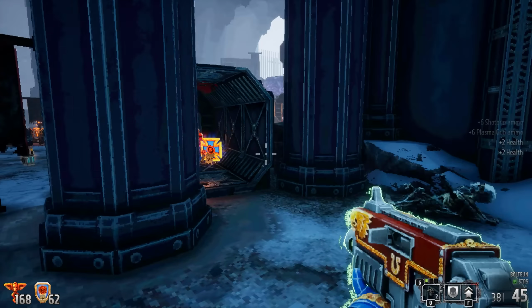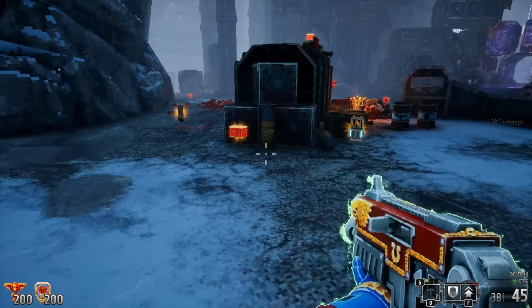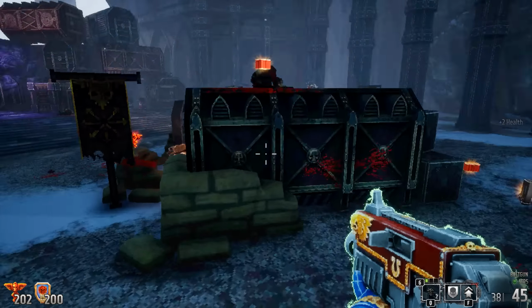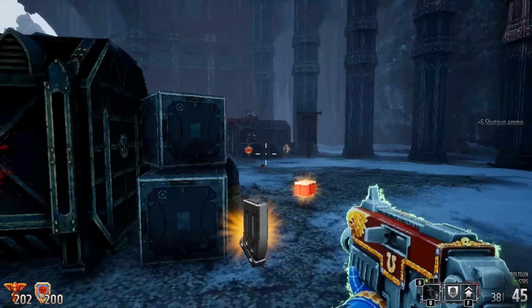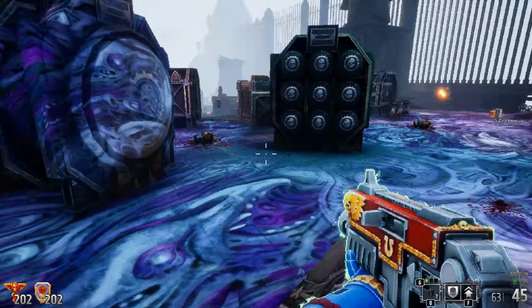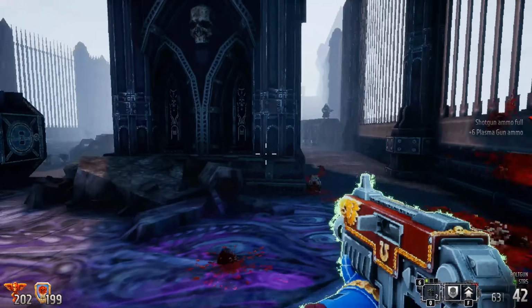So the red stuff that you've seen me picking up so far, that is going to be my health. The blue shields I've been picking up is called Contempt. It's kind of like armor, and you get that for killing some of the forces of chaos, as opposed to the corrupted humans, right? Now, if you jump into a chapter that's already been completed or an in-progress campaign, then you only have access to your trusty bolt gun at the beginning of the game.